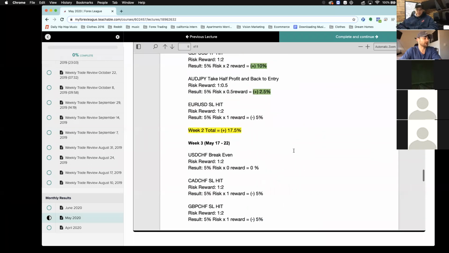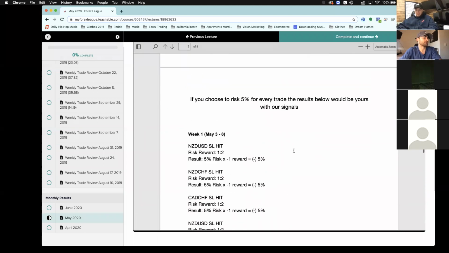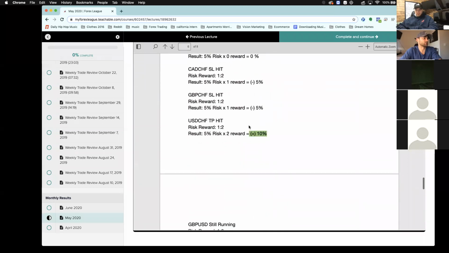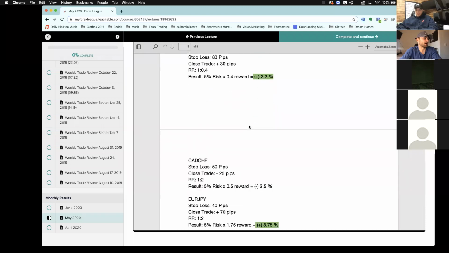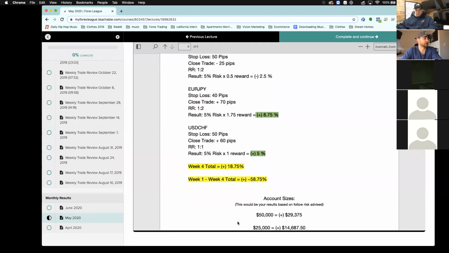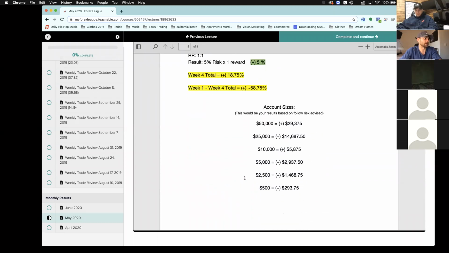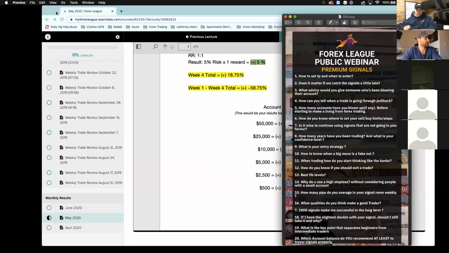And then as always at the bottom, I do a little section if you guys want to bump your risk up and risk 5% on every single position that we give out. Obviously it's on you. We don't recommend doing this, but it's obviously going to hike up the percentage of what you win a lot more. And then on 500, 300, and so on. So back to the question, what account balance should you have? It depends.